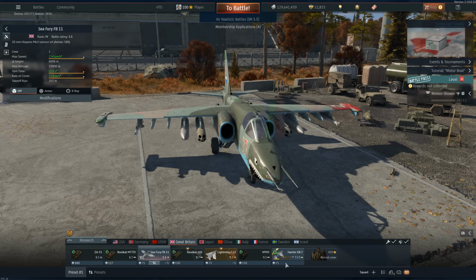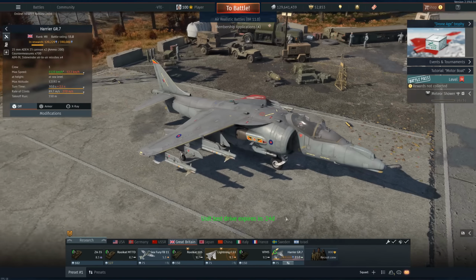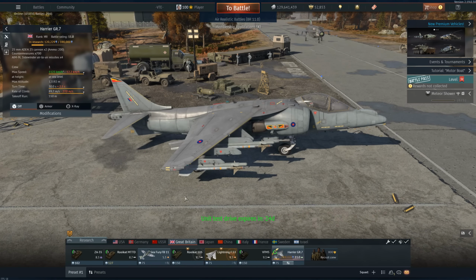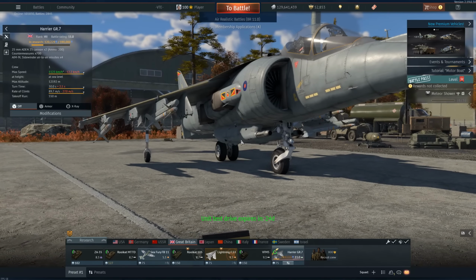Next up will be Great Britain. We have a Harrier Gr.7. The Harrier Gr.7 is essentially a slightly better Gr3. You have the same kind of acceleration. This thing, however, will turn a little bit better. And you get 3 Brazilian flares as well as the AIM-9Ls. And on top of that, you get the 25mm Aidens.